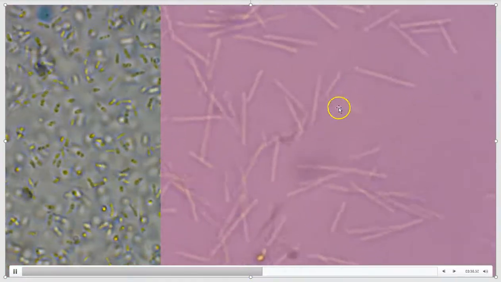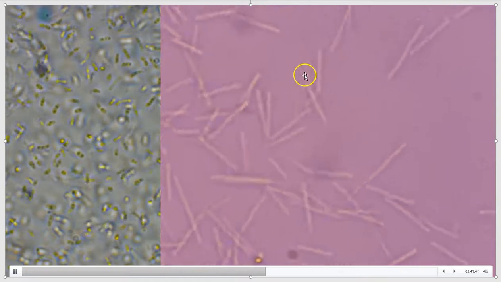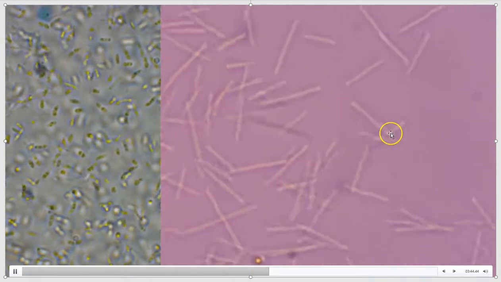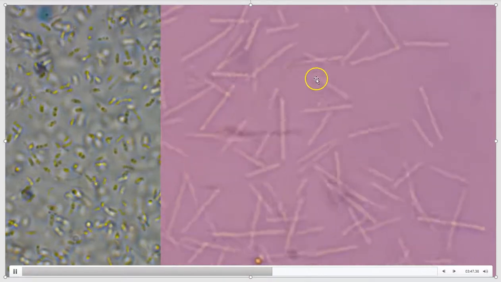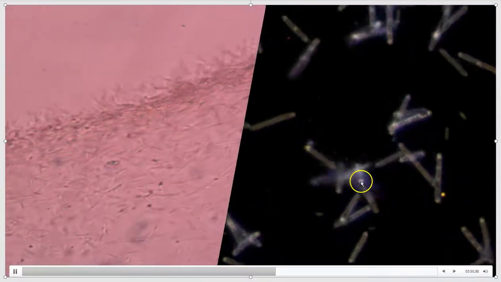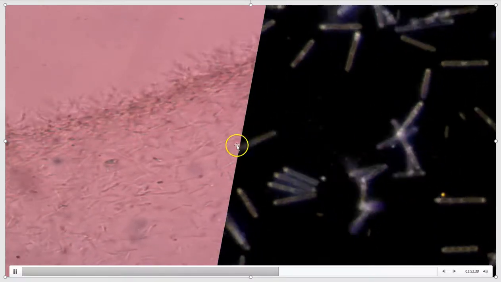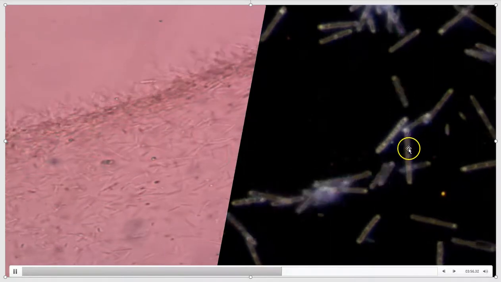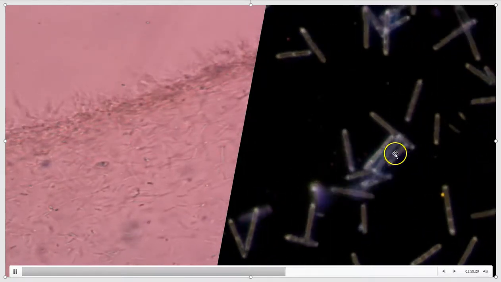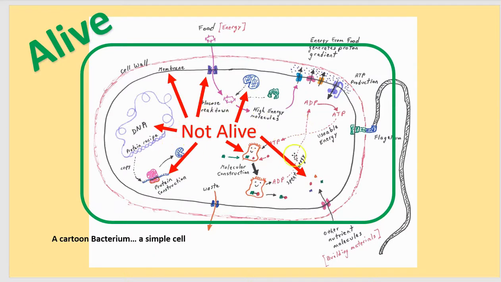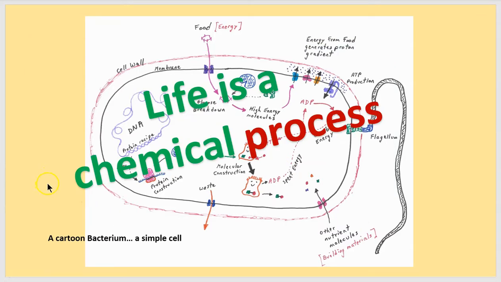we want to think of these little structures here as having all the characteristics on that list. They do metabolism, they grow, they get energy, they respond to the environment, they have adaptations, they're evolving, they reproduce. All of the characteristics of life are present in these cellular structures. But while the whole cell is alive, a cell is composed of non-living parts. Now this tells us something important about life. Life is a chemical process. It's not a thing. A living thing is not made of smaller living things. Living things are made of non-living things interacting in time and space.